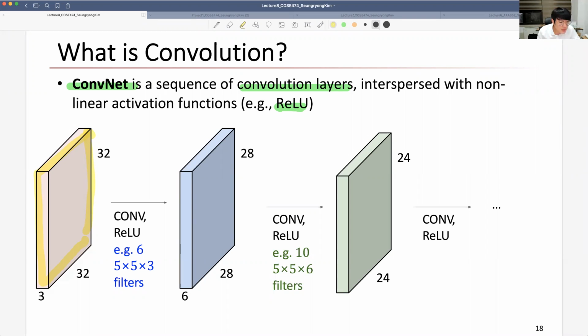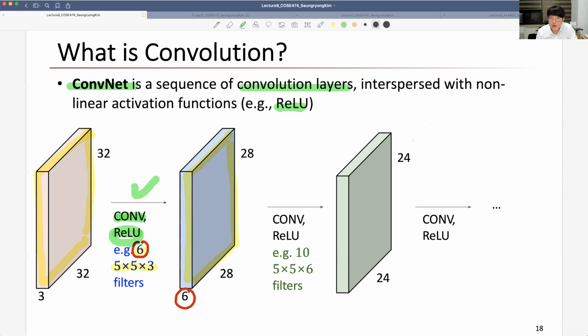Then the first convolution layer, composed of 6 filters of 5 by 5 by 3, can generate the 28 by 28 by 6 output. In this case, please be careful to consider the number of filters. Of course, we need a nonlinear mapping function like the ReLU function. And this is the first convolution module.